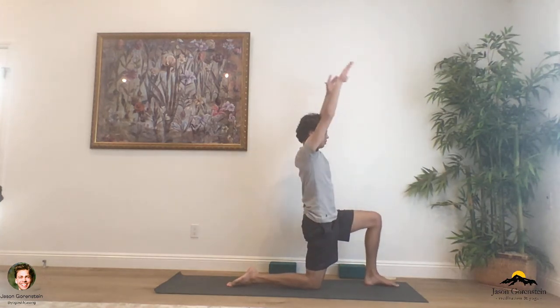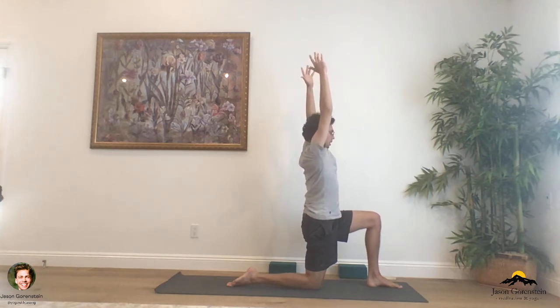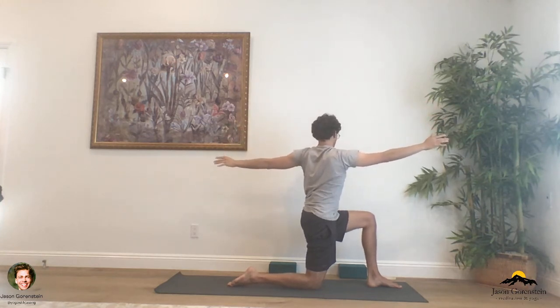Inhale. Begin to float the arms up towards the ceiling here. As you float the arms up towards the ceiling, continue to breathe. That's it. Again, this time you're going to glide the left hand forward, glide that right arm back. So you can stay here if you'd like.